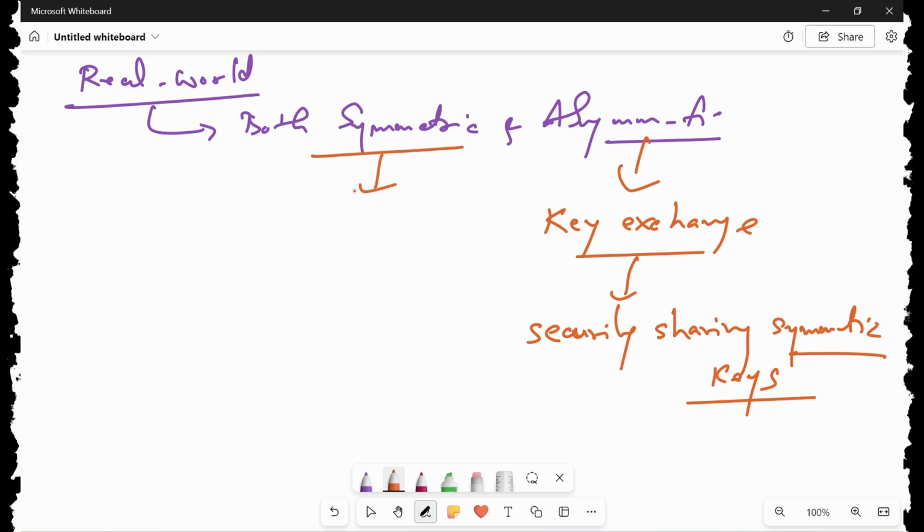And symmetric encryption is used to encrypt the actual bulk data, whatever the bulk data is, which can be in data at rest form or data transmission form.